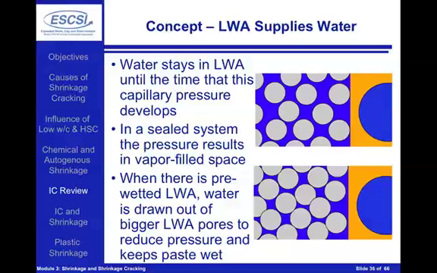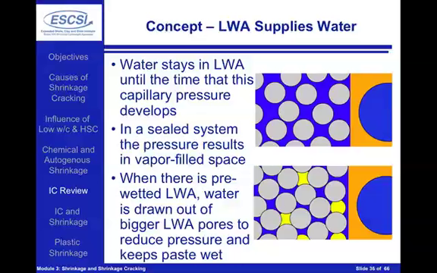So here we can see some cement particles shown in gray, we can see some pore solution shown in blue, and we can see a bigger pore in the lightweight aggregate. As the system starts to hydrate, and if this system is sealed, we could expect an underpressure to be forming, and if this was just sealed, we would essentially be creating vapor-filled spaces.